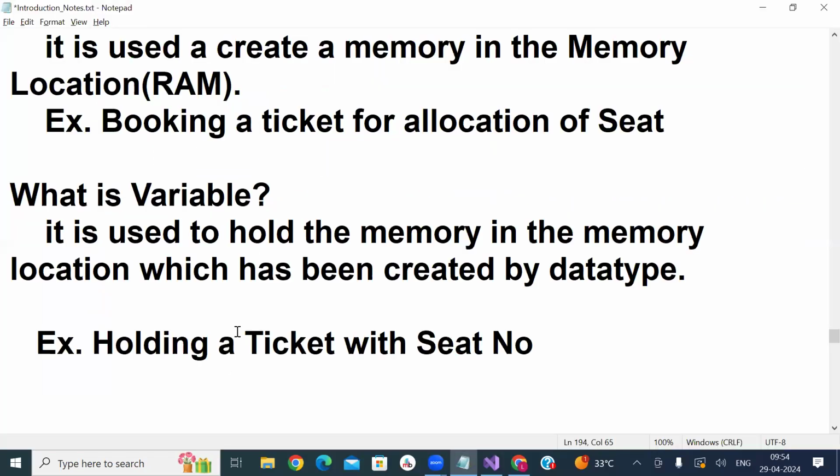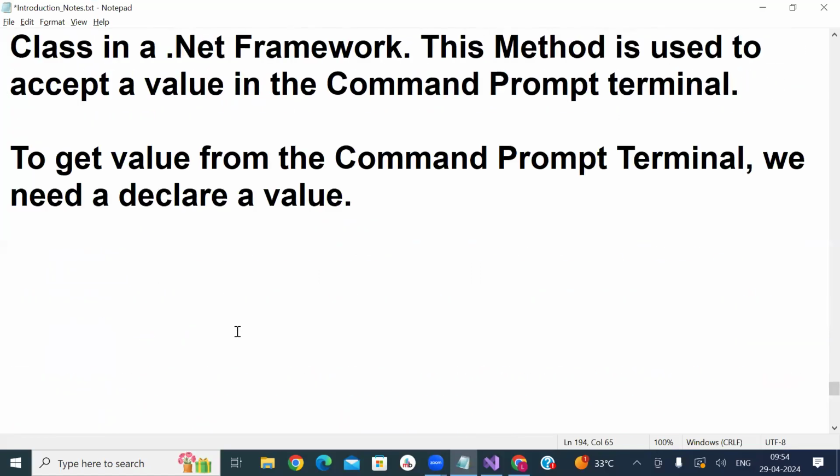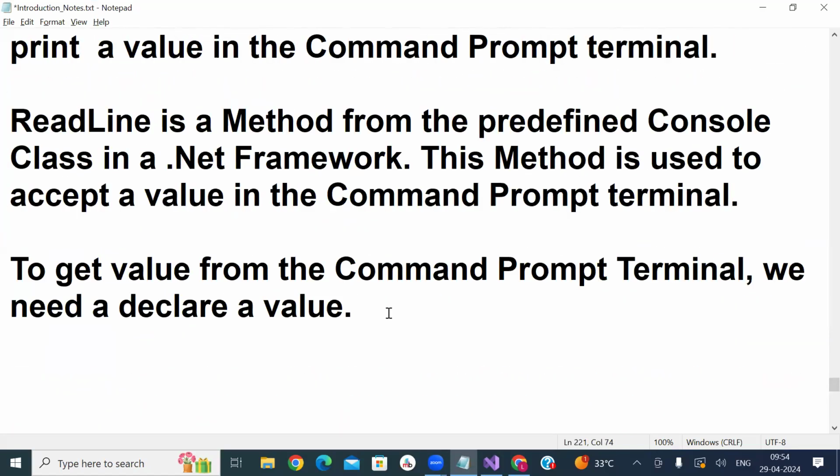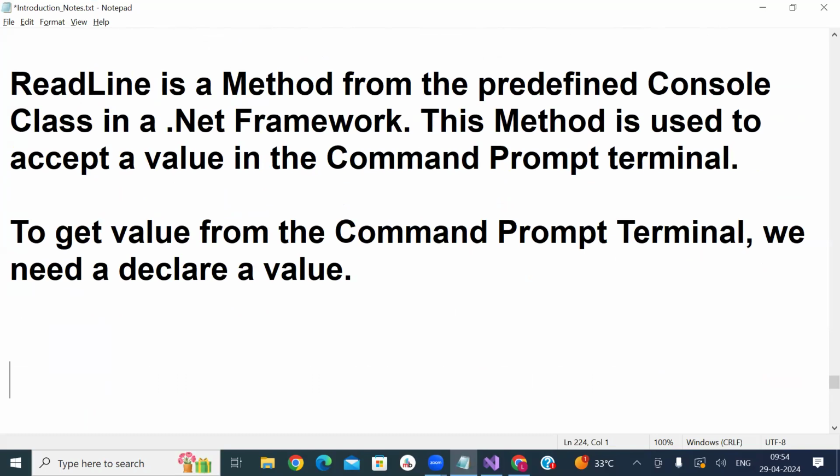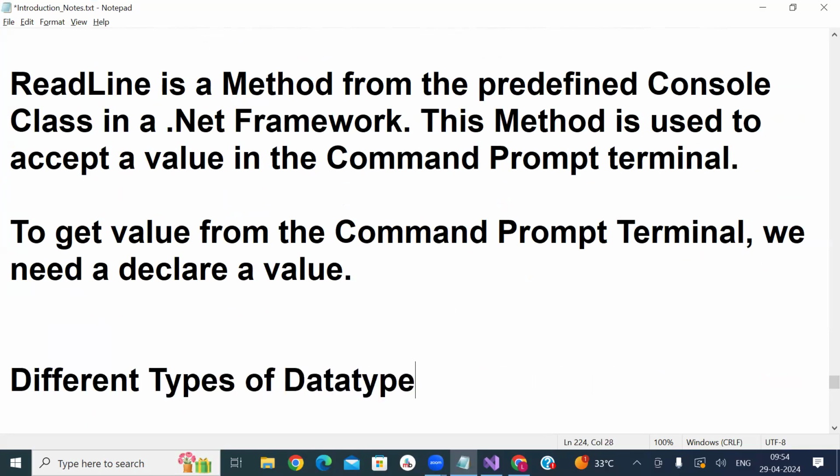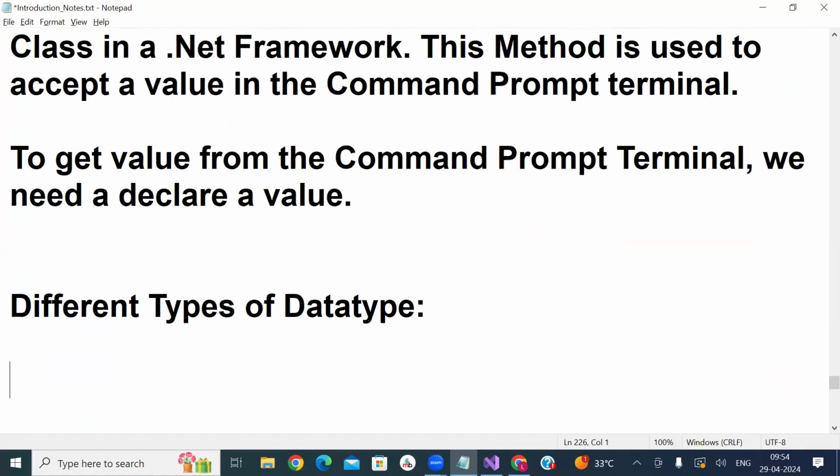Now coming back, you can go through the third class to understand the different types of data types. One is the integer or literal data type.